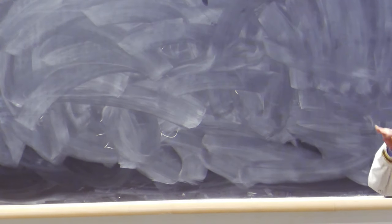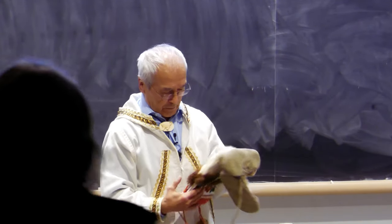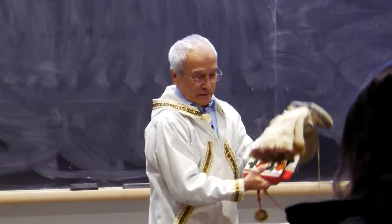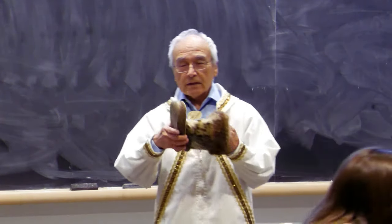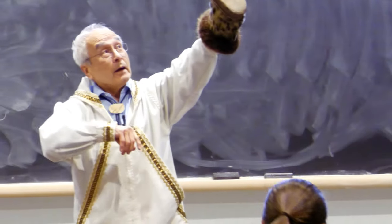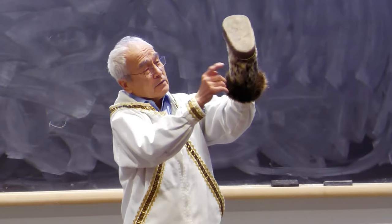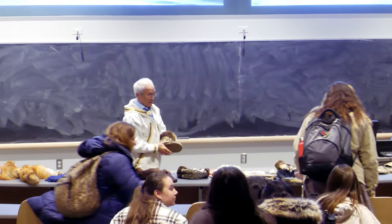this is from Ugruk, and you'll see the catches we have. This is the hide part of it. This is the sole of the seal. Of course, there's design that goes with it. Again, these are my wife's boots that she uses. There's the insole inside. Again, it's Ugruk seal hide, and then a beaver hide around the edge.